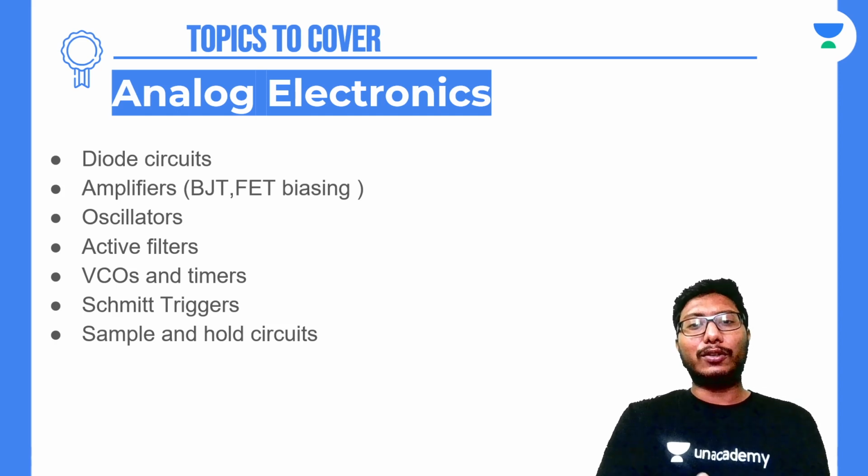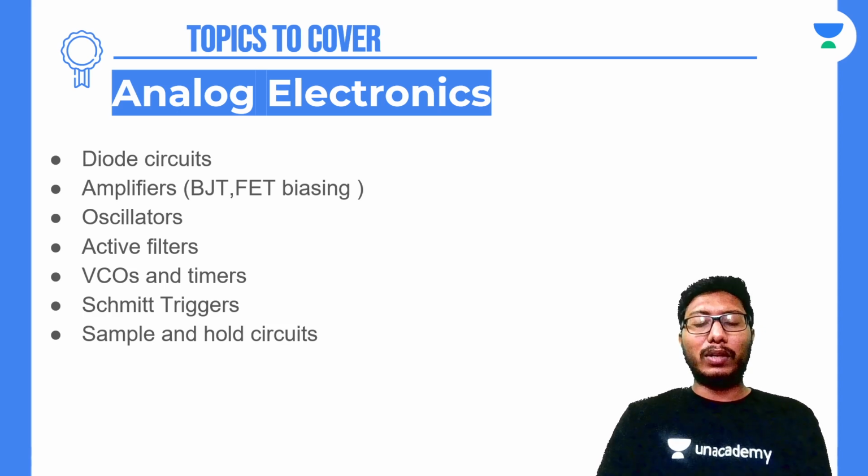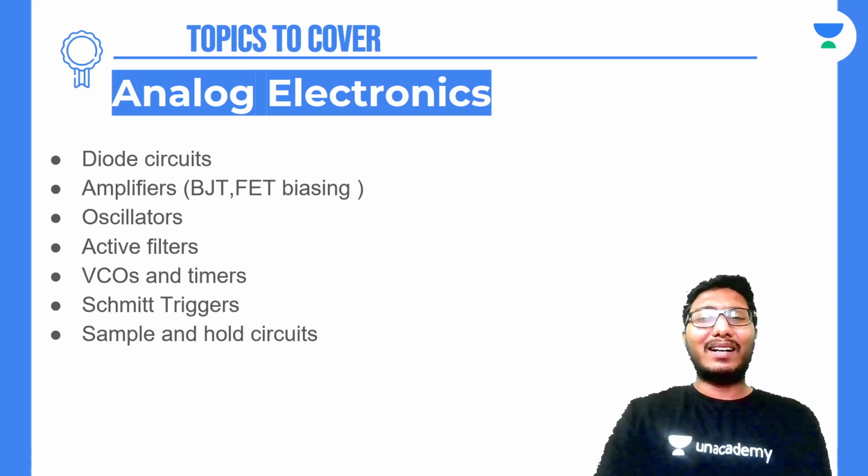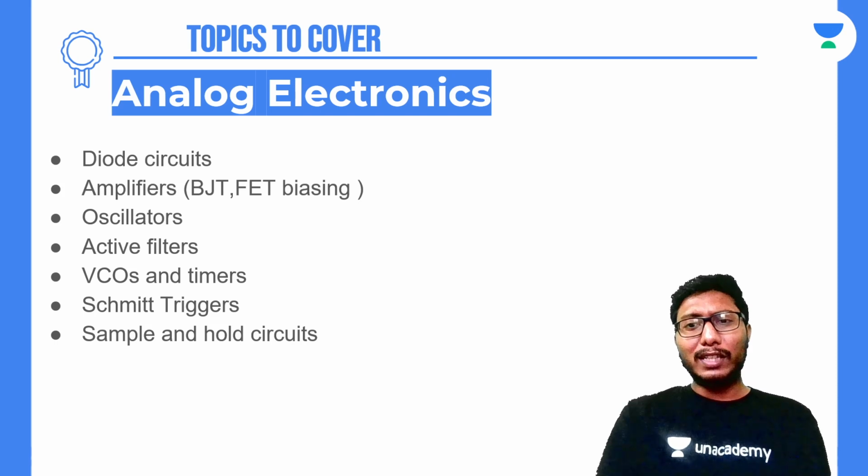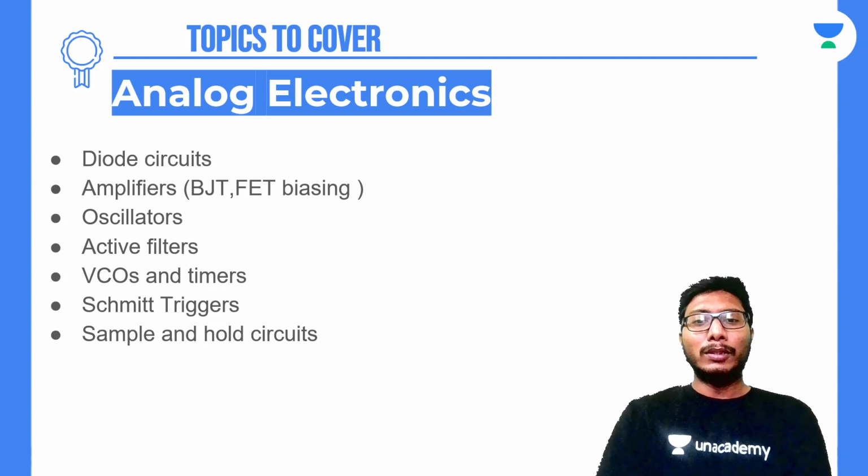Two basic things you need to remember while solving op amp problems are: no current flows into the terminals of the op amp, and V plus is equal to V minus. That is, the voltage at the positive terminal of the op amp will be equal to the voltage at the negative terminal. You need to remember these while solving problems for op amps. Things will not change for an inverting or non-inverting amplifier, because the basic principle is the same: whatever voltage you have at the positive terminal, you will have the same voltage at the negative terminal as well, and the current will not flow into the op amp.